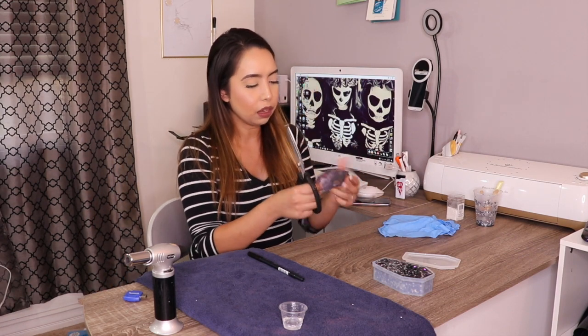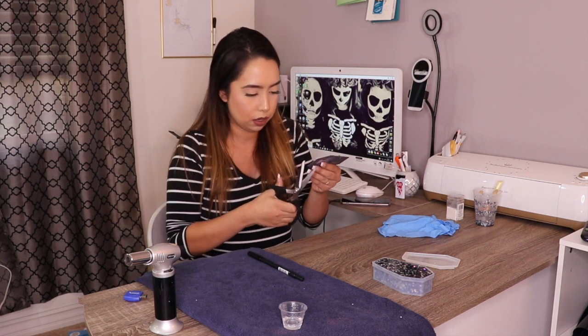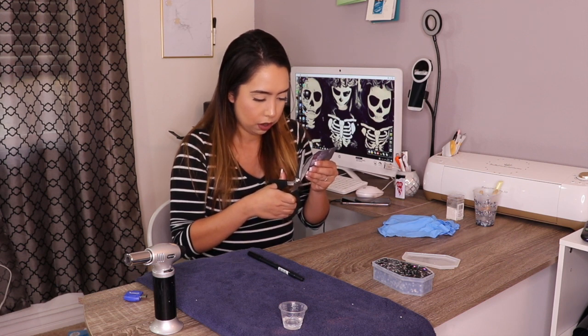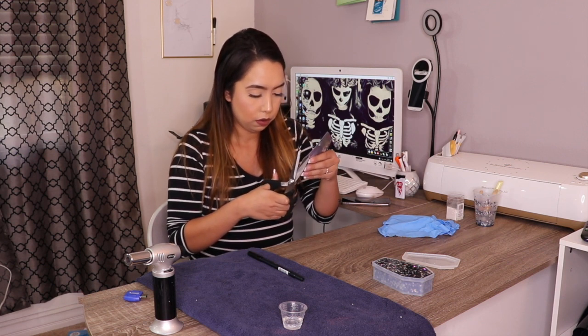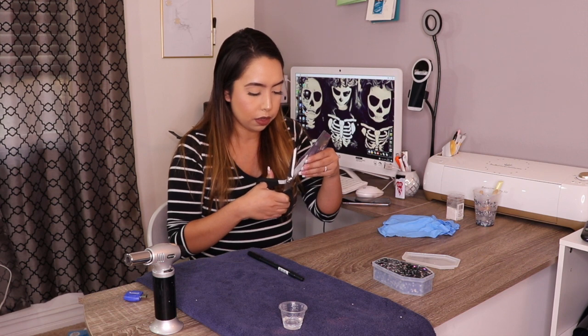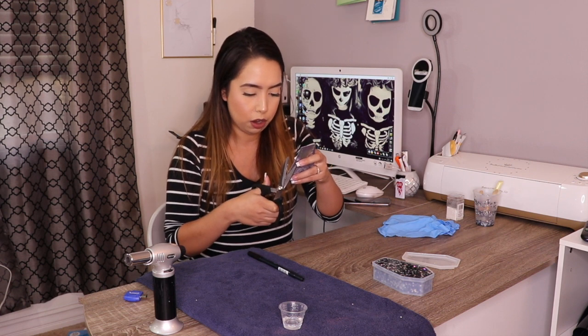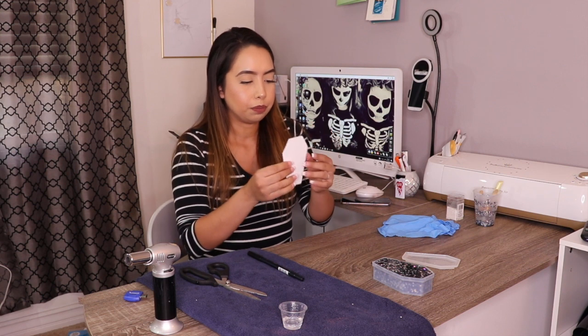Okay. So, I don't know if you guys could see this. There's some excess where it didn't line up, so I am just going to trim it down to fit the cardstock. And that's from me not lining it up correctly. Both the decal and the cardstock are the same size because I cut them that way in Design Space, so this is my error.